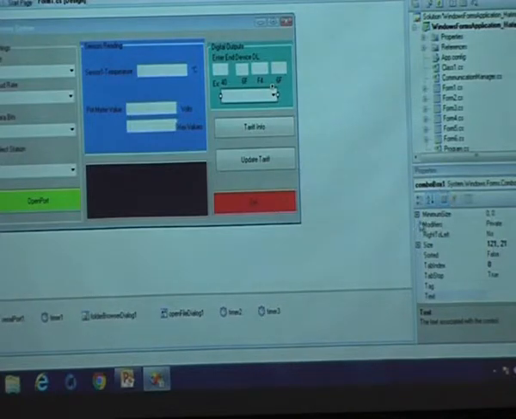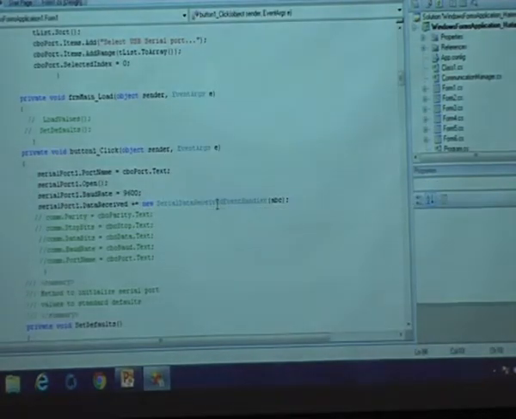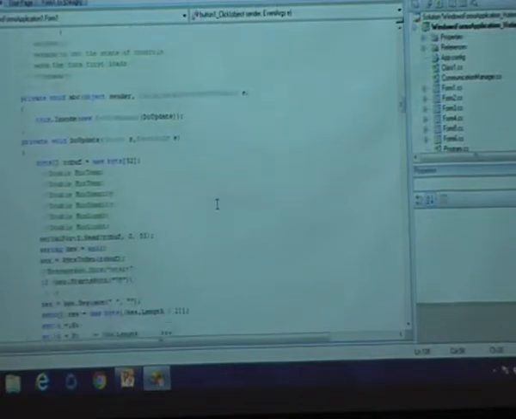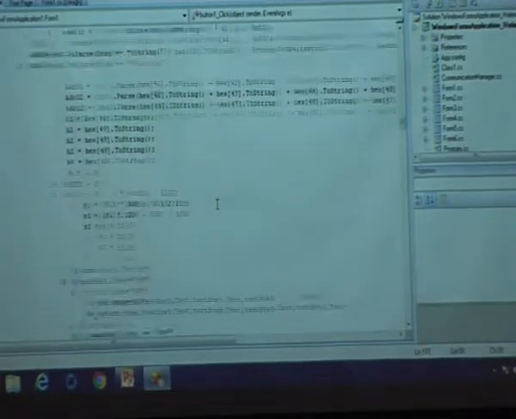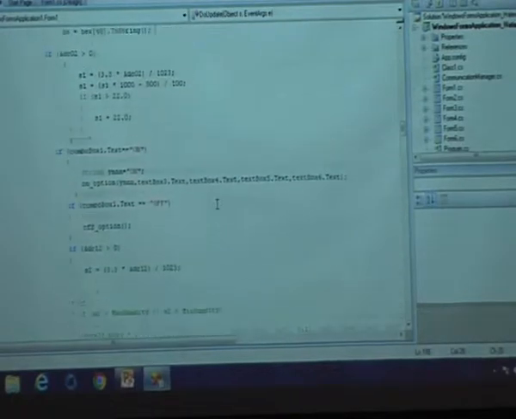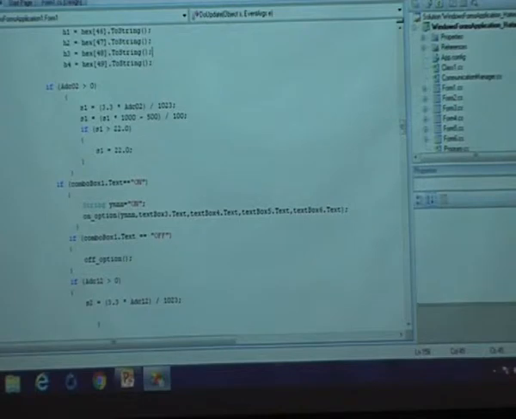If you look at the particular program, here comes the logic: if combo box text is equal to on.